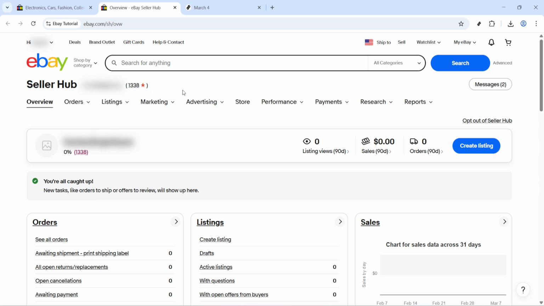Often, you'll also notice a colored star icon next to it, which corresponds to score ranges, and in many layouts, you'll see a percentage such as 100% positive feedback. The number itself is cumulative and reflects your overall standing on eBay. Positive feedback from unique users adds to your total, negative feedback subtracts from it, and neutral feedback doesn't change the number. Because it's based on unique accounts, multiple transactions with the same person within a short period won't inflate the count beyond one in the long term.